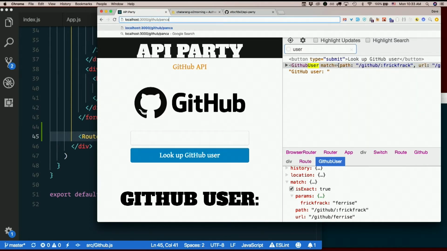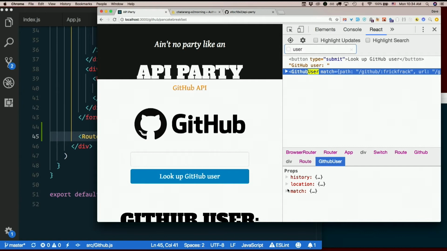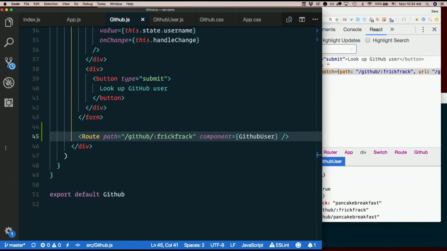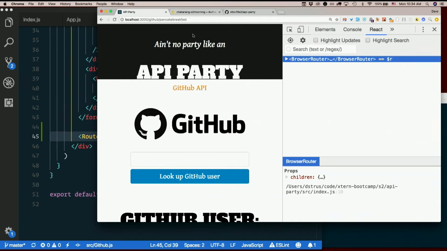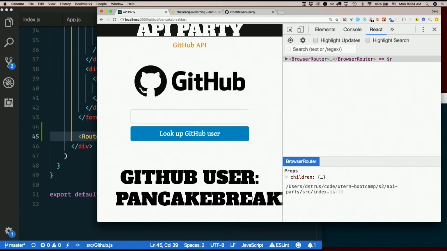If I typed pancake breakfast in here, then my GithubUser component would have match.params.frick-frack equal to pancake breakfast. Get it? No, that's a stupid name. Let's make it username. They're young ears in here. So now username is pancake breakfast. I wonder if that's a real GitHub user. Might be.